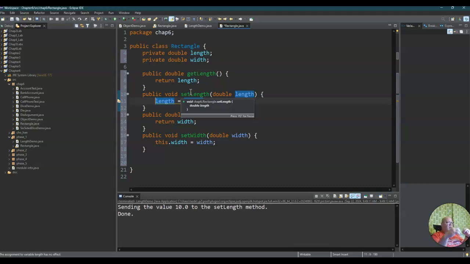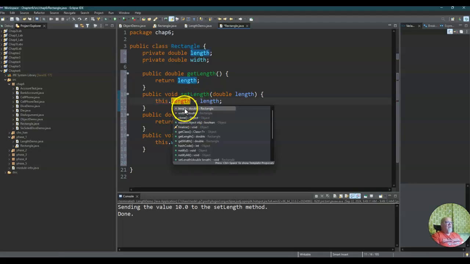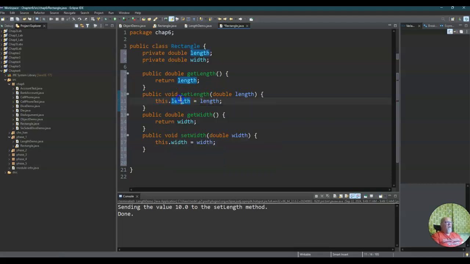So when I'm inside of a class, if I use the word this, I'm talking about the class that I'm currently inside of. So if I type this dot, notice it's got length and width. Those are my two instance variables. And now, when I click on this length, it's talking about this instance variable length, okay?